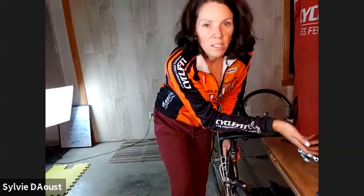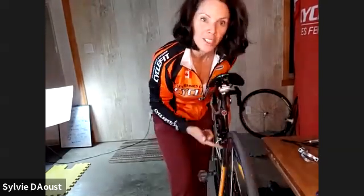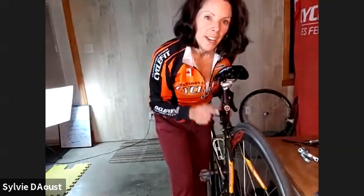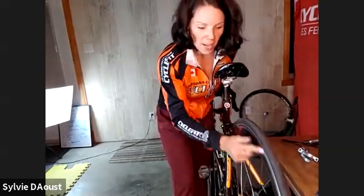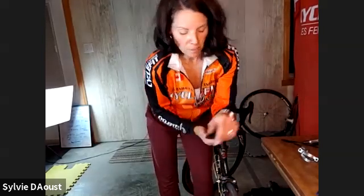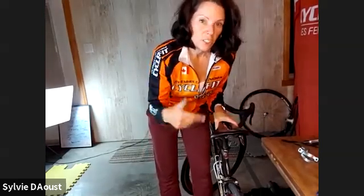I don't know how much it costs to change a disc brake, but I do know how much it would cost to change a wheel, if you let this go down too low and it starts scraping away at the rim. Okay, so that can happen. Also with these ones, you want to check them periodically because sometimes little pieces of dirt can get in them and that can grind away at the wheel as well. So when you clean it, take a look and do a little scrub in the brakes.